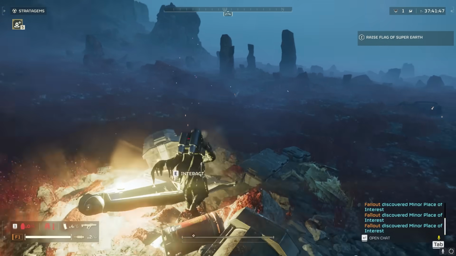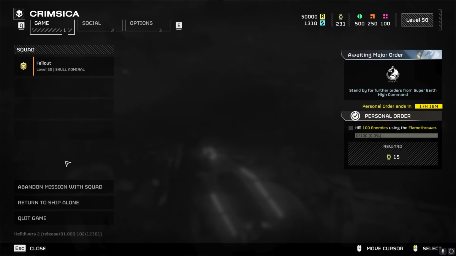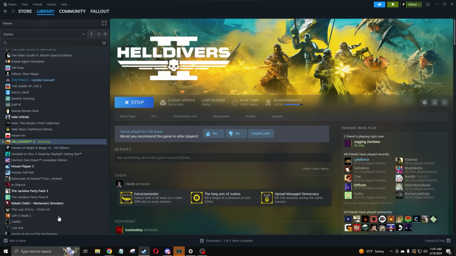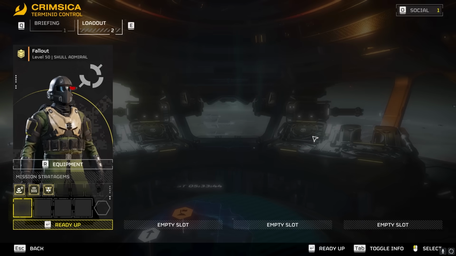Go around the map collecting all the loot from those locations until you've gotten all of them, then open up the menu and hard quit out of the game. Don't return to your ship, straight up quit out of the game. Then relaunch the game and you'll now be able to load back into that exact same operation on the exact same map.